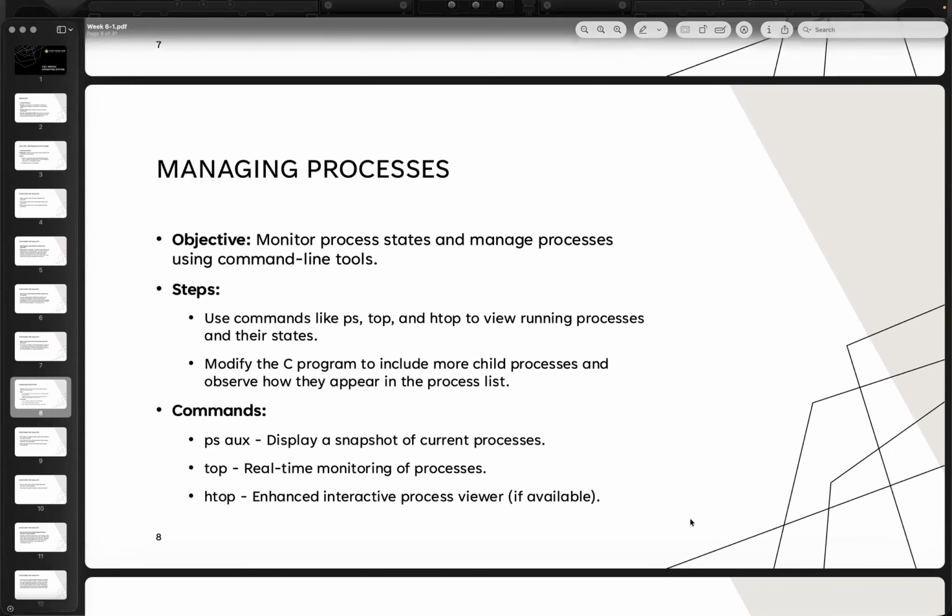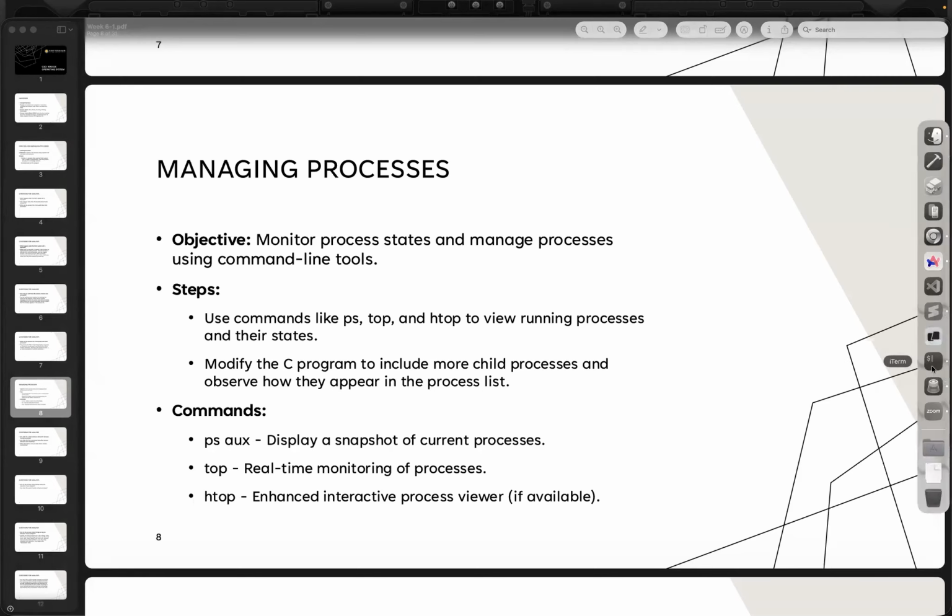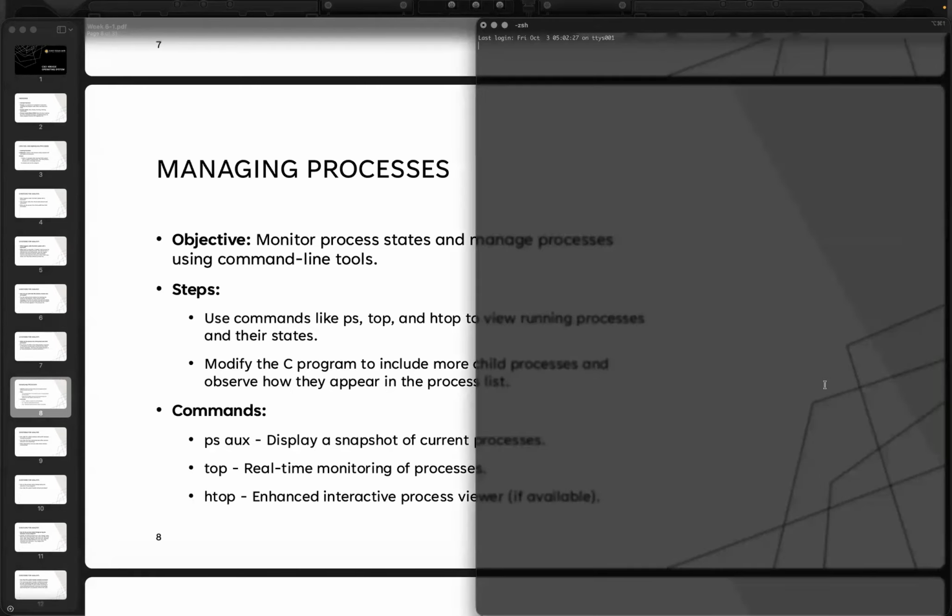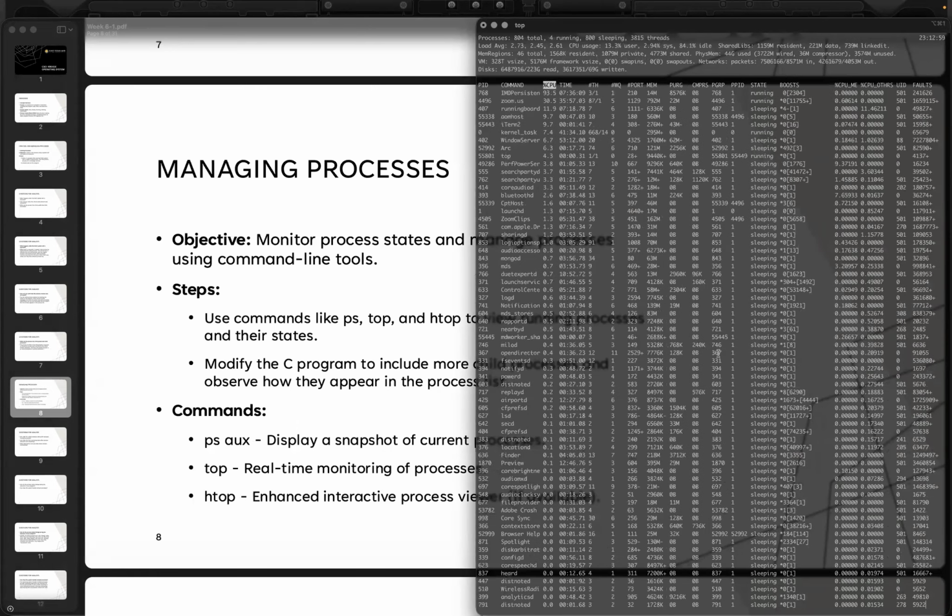And as we keep going, we talk about the management of processes. How can we manage those processes using the command line, including ps to list them, and top, or htop, to view the running processes and their state. Different windows have different processes. If you are interested, let me open a terminal. For the Mac it's slightly different, but you can use all these command lines to show all the processes.